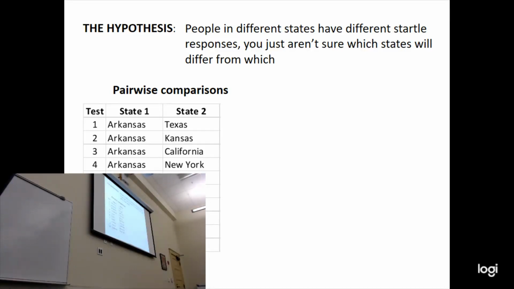type 1 error rate. So what I mean by that is that each of these different choices of which comparison or which contrast to focus on gives me another bite at the apple of rejecting the null hypothesis. And if I do this a bunch of times, I might be more likely to reject the null hypothesis than not, even if the null hypothesis is true, even if there are no differences between states.